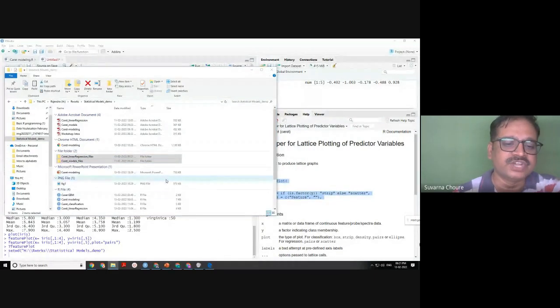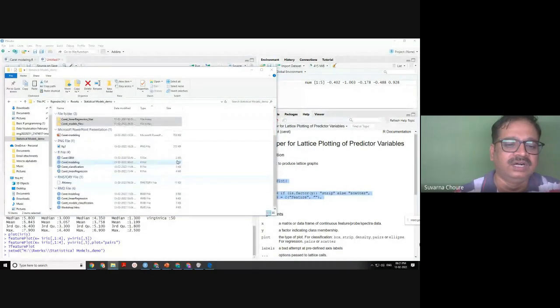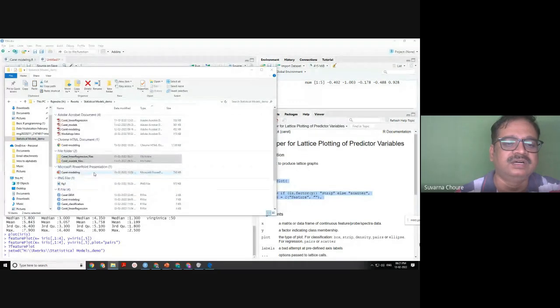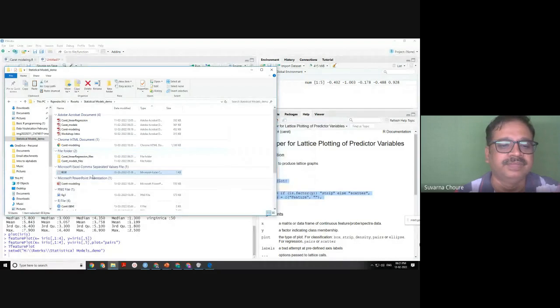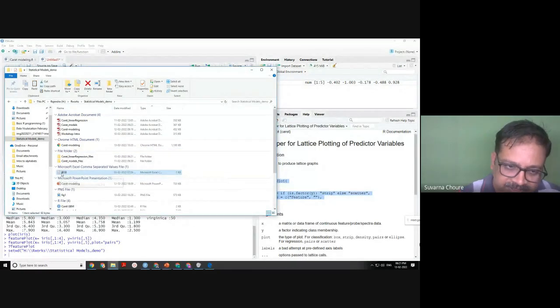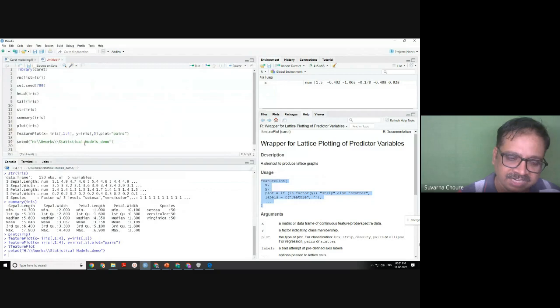Suppose this is the situation of your BOD, got saved in statistical models data. Now, if this is your data and this data file is in this directory, which we have set here, the working directory, you can see that working directory here now. I'm working in this directory now.